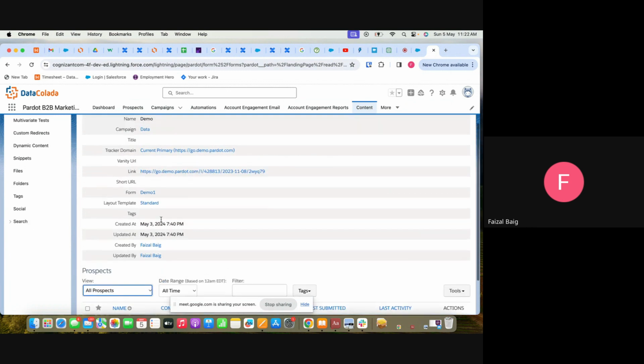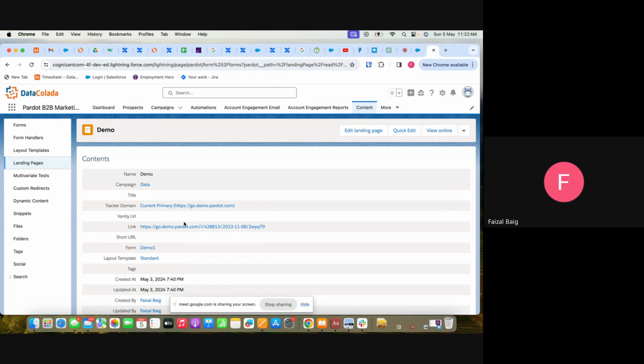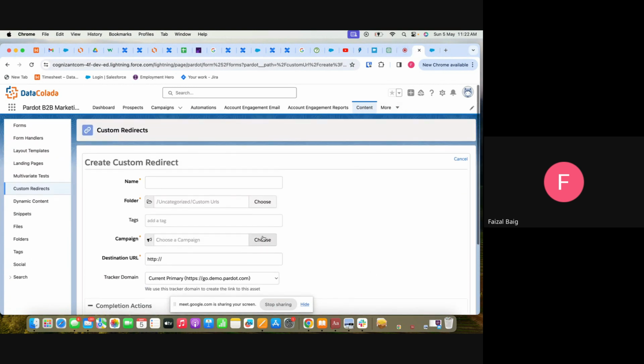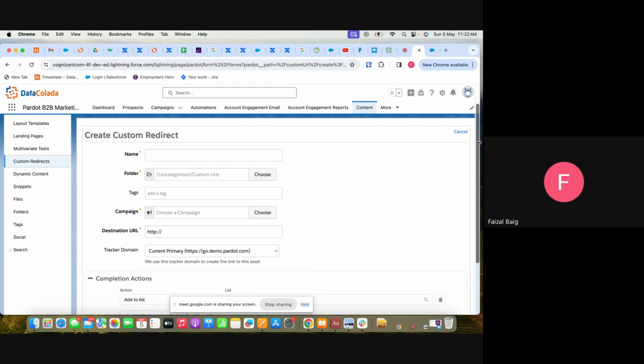But we have one option where we can see visitors as well. I think it got updated. Okay, so we can see visitors as well. The visitors who are visiting the form or accessing the details, but they're not filling up the information, we can see that in Pardot. For that, it requires custom redirects and also the tracker domain, the code generator of it.